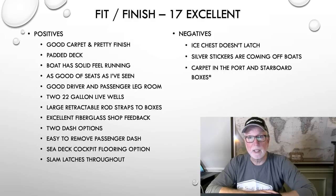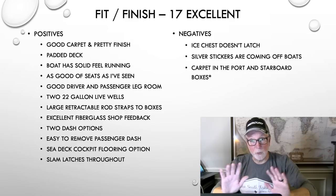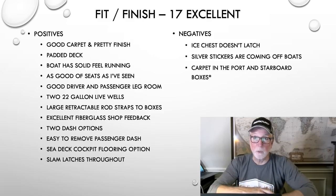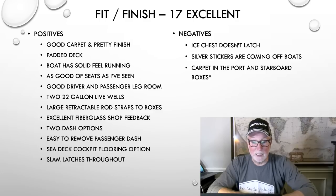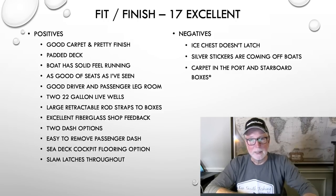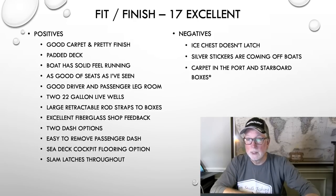This is one of the boats — and there's only a couple of them — that all six of the fiberglass shops I talked to said was one of the best-built boats. That's good feedback from guys who cut boats open weekly. It's got multiple dash options according to how you want to configure your graphs. I love the easy-to-remove dash — it's something you can pop in and out when you're fishing with your wife, with a partner, when it's raining, or when it's nice out. The C deck cockpit flooring is available, and it does have slam latches throughout, which I really like. They have super high lifts with a channel next to them to keep those boxes dry — those are cool.